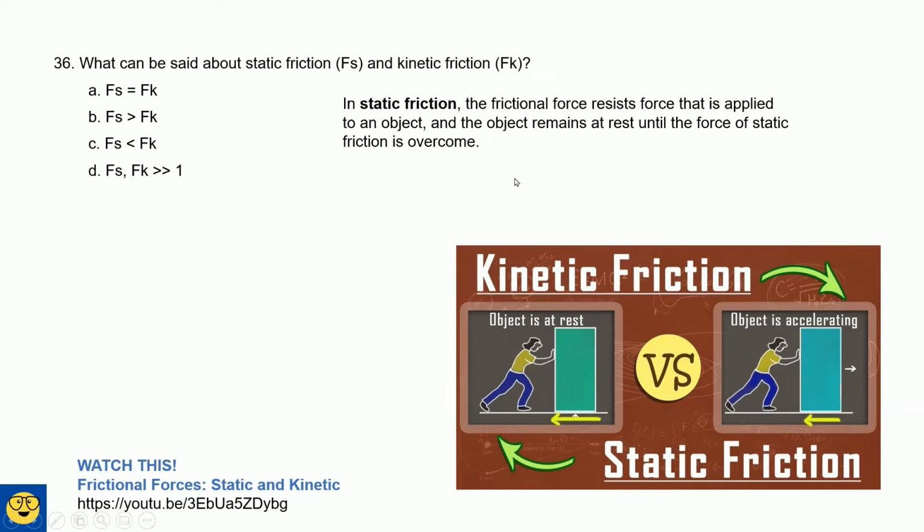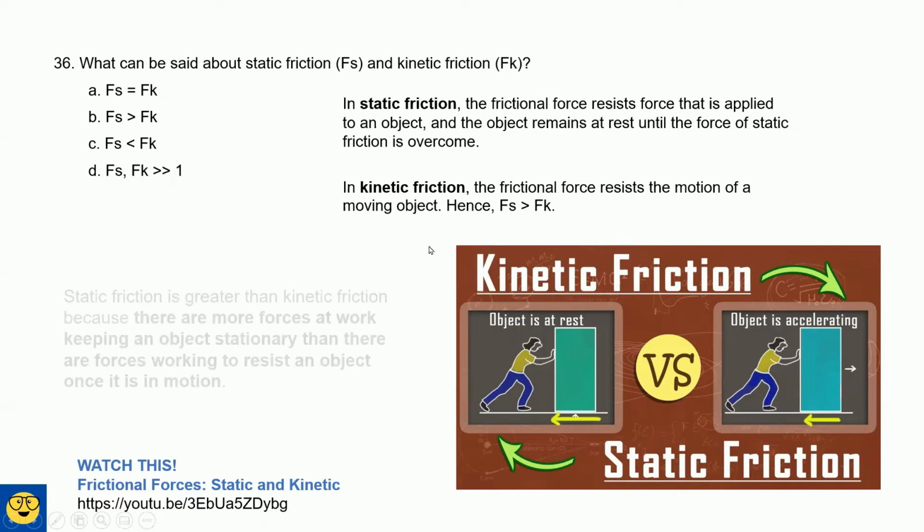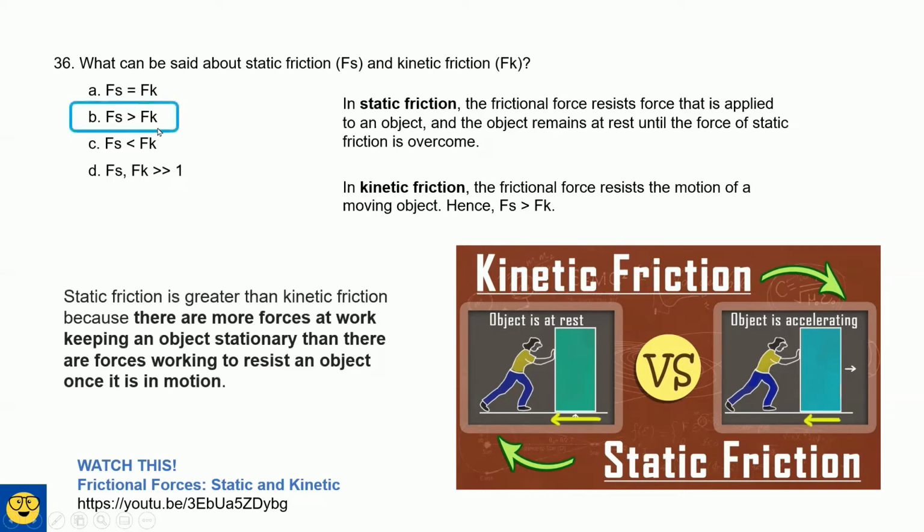And then kapag kinetic friction naman, the frictional force resists the motion of a moving object. So dito, as you can see, nag-accelerate na yung object, or gumagalaw na yung object. Tapos itong kinetic friction, ino-oppose niya yung movement or force na binibigay ng person. Kaya siya tinawag na kinetic, kasi ibig sabihin nun is moving. And then static, at rest. So yung correct answer dito is letter B.